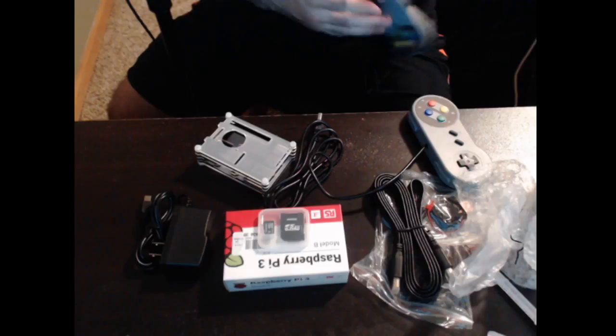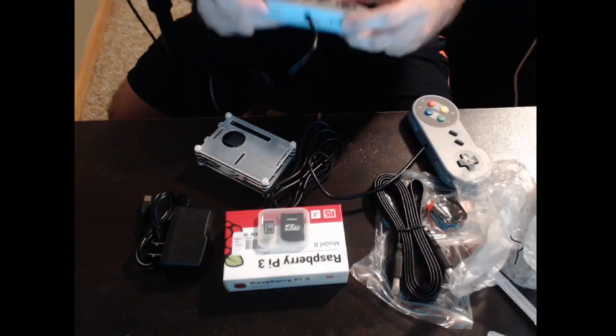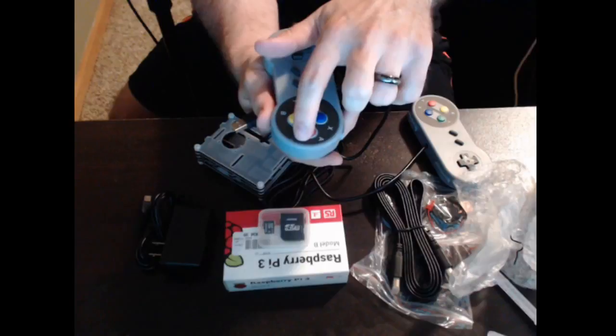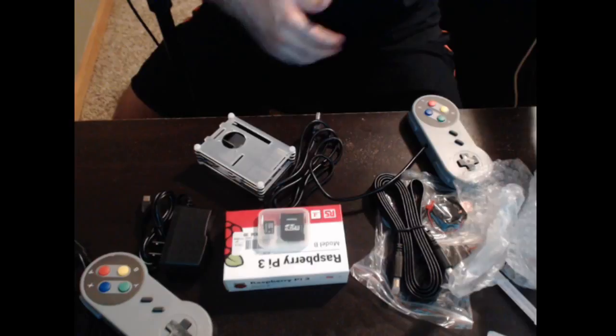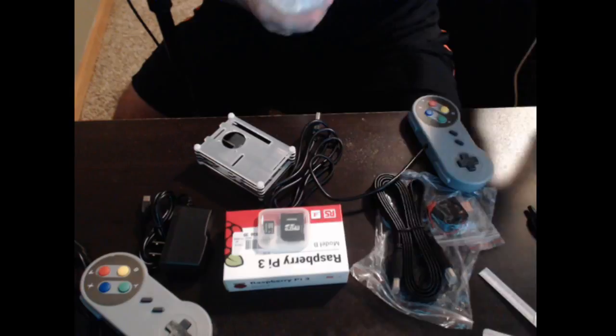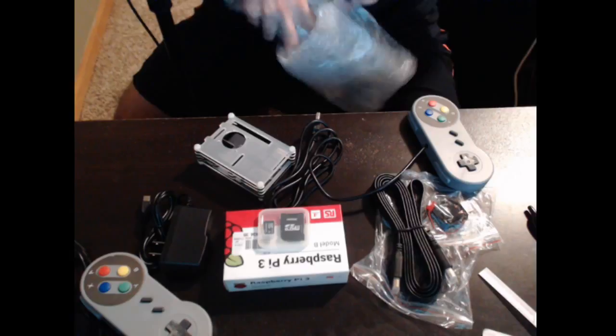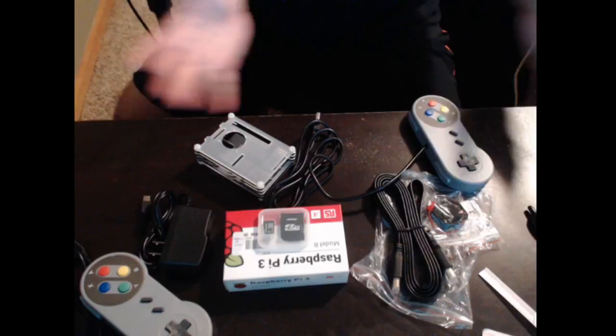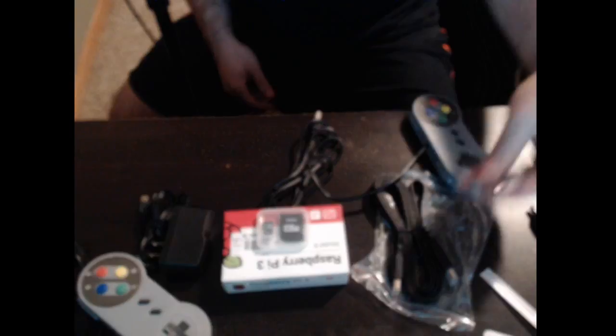This is the second controller — feels exactly the same. These are cheap controllers; they've got this fun little defect right here. If you have a Micro Center near you, they do have the 8-bit Dos if you're like me and you just want them now. The 8-bit Dos are fantastic — the biggest problem I have is that the battery consistently dies, but that's just because I'm using it a lot. The battery life is actually quite solid. Here's your spread — here's pretty much what you need to get going, and the case is really optional.